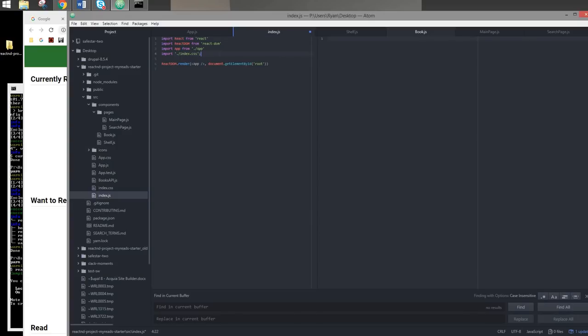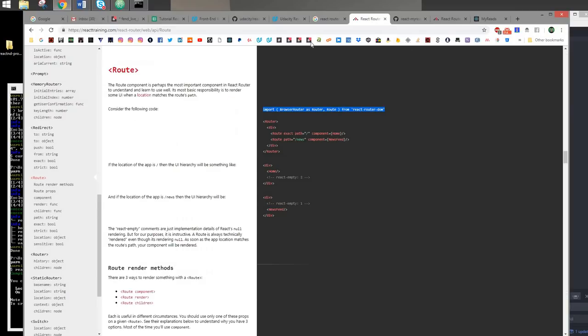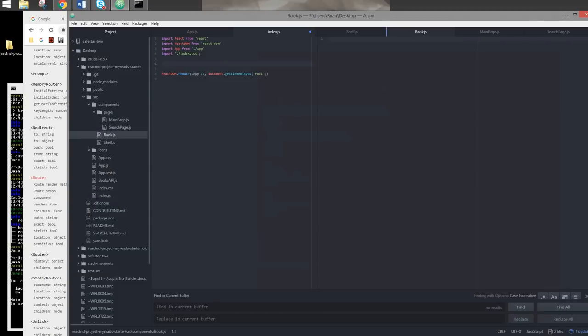So I'm going to come to the documentation: import BrowserRouter as Router, Route from React Router DOM. Let me copy this right here. This is reacttraining.com/reactrouter/web/API/route, just for your information. And go ahead and import that here.